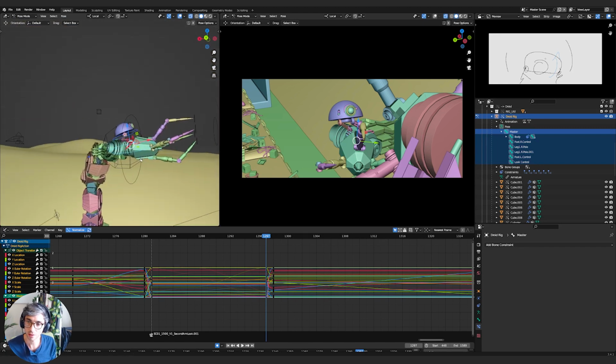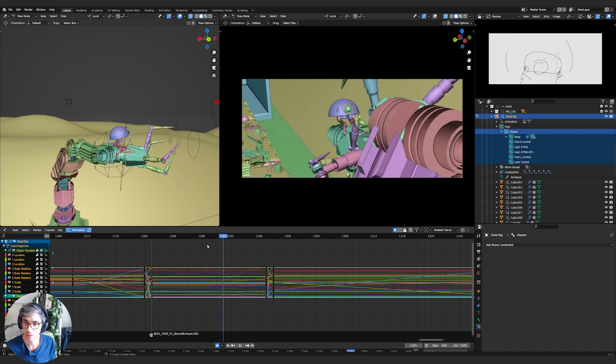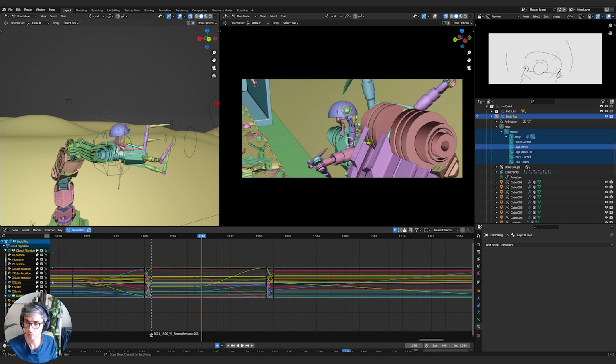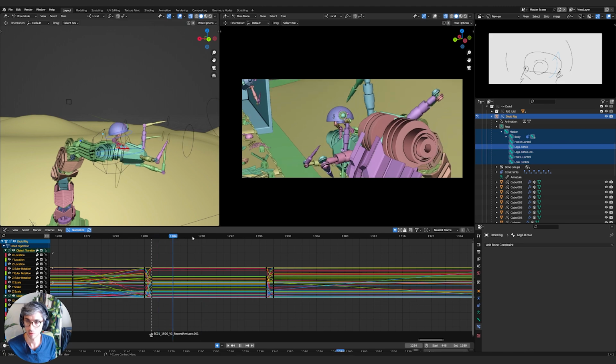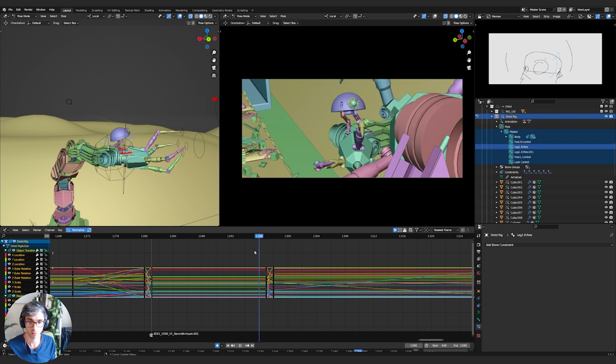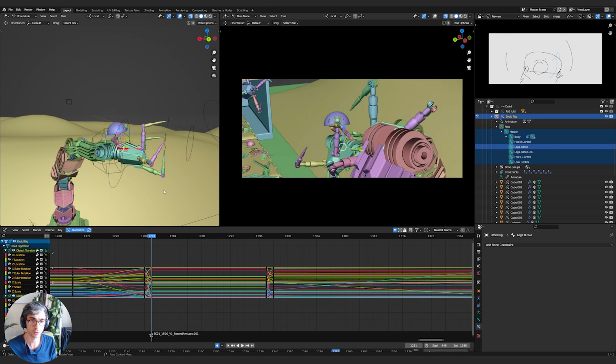All right. So the reason why it's still moving is because we didn't get everything. It's a lot more stable. Cool. All right. So let's get his pose to match roughly.